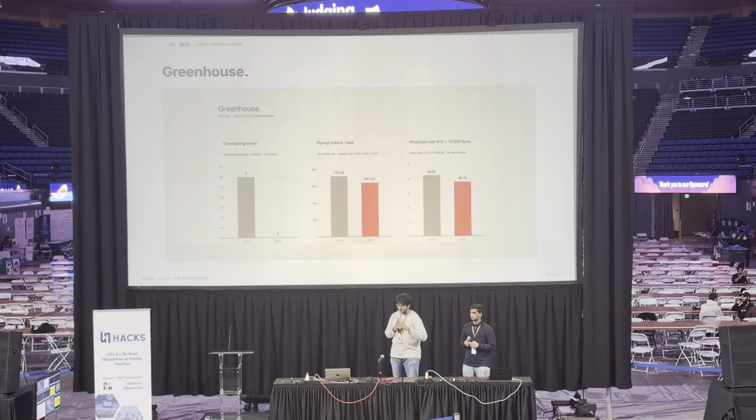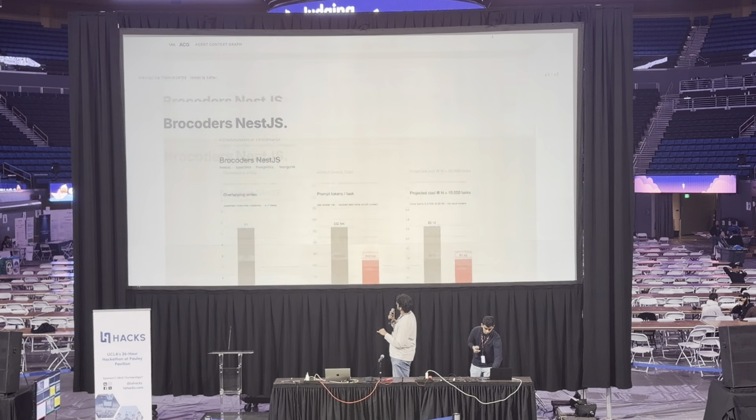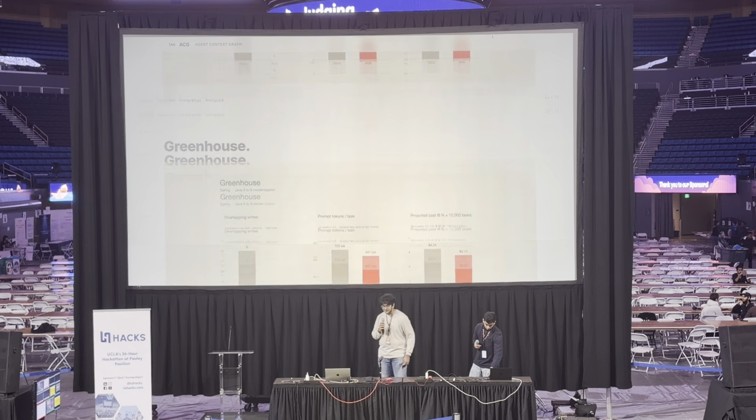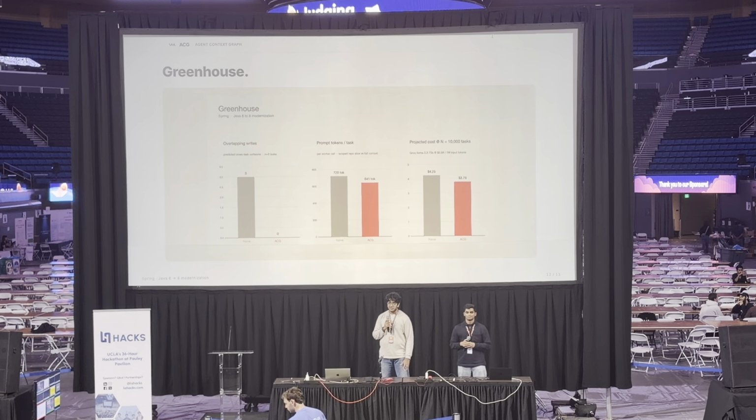Because the more agents you spawn, the more overlap it leads to, and the larger the code base, the more agents you'll be spawning. So if you have a large enough context window and a large enough code base, I think it's going to cancel out a lot of the token stuff, and we completely diminish this problem. I think that's the main selling point. Thank you. Any other questions?